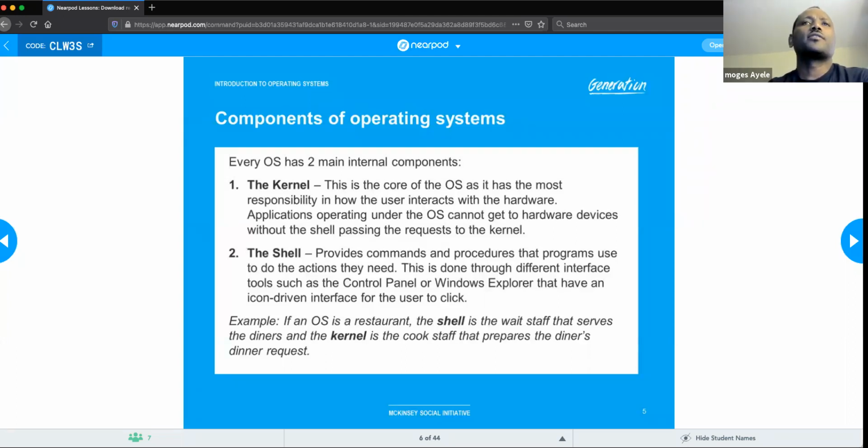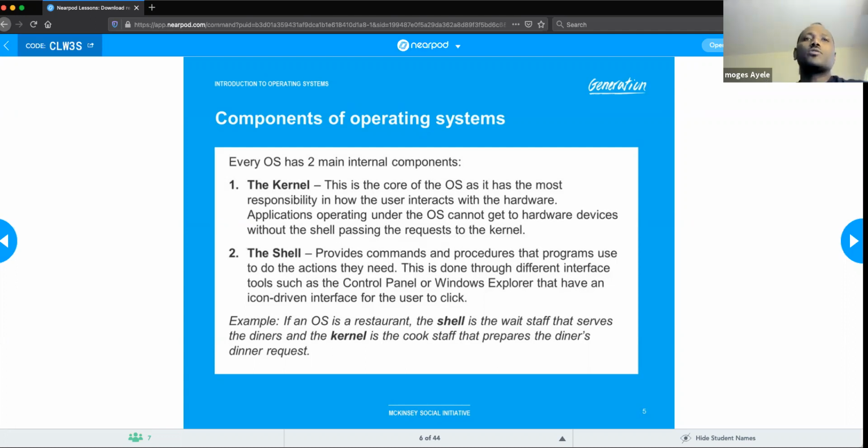Second, the shell provides commands and procedures that programs use to do the action they need. This is done through different interface tools, such as the control panel or Windows Explorer, that have an icon-driven interface for the user to click.